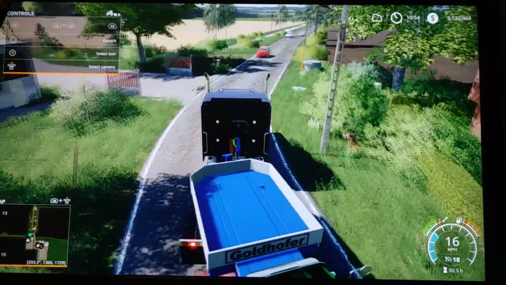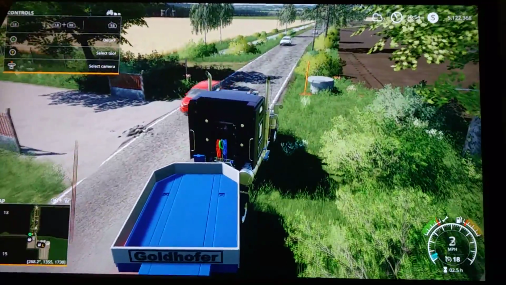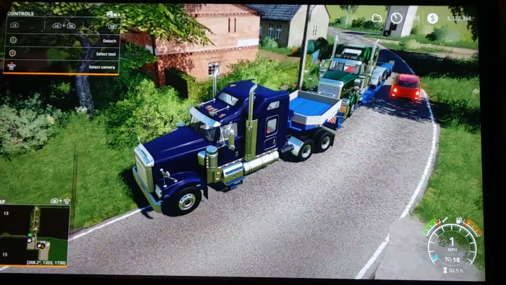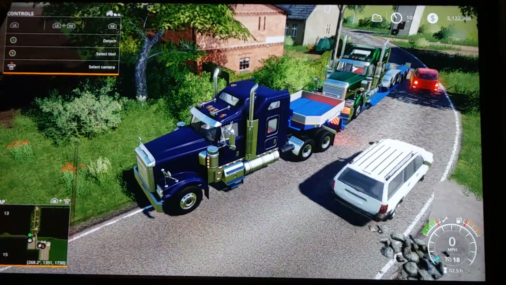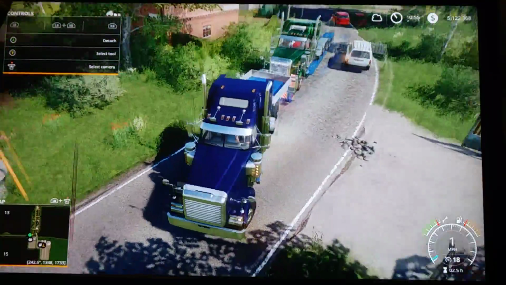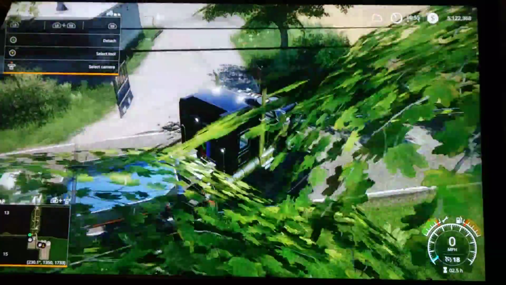Put a blinker on. Get way over. Oh, of course you're gonna play stupid. Why? Because you're AI and you can do that, I guess.